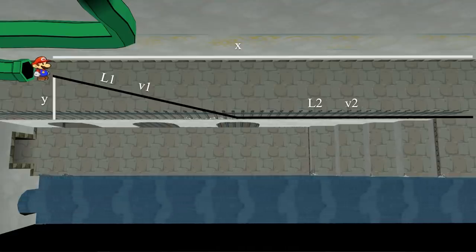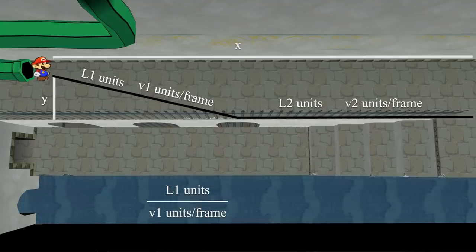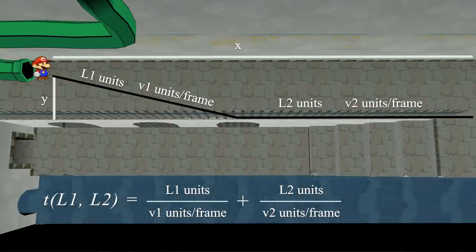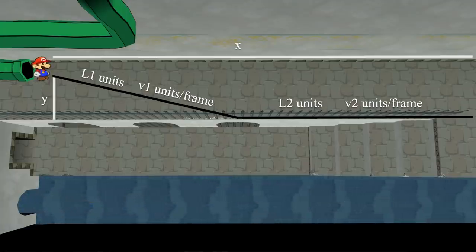And just so that I don't get yelled at by anyone in the comments, let's add units too. Now, let's talk about time, specifically the time it will take to traverse both L1 and L2. Well, while we're traveling a distance of L1, we are traveling at a rate of V1 units per frame, and while we're traveling a distance of L2, we're traveling at a rate of V2 units per frame. If we sum the two, then we have a function of the total time spent in order to reach the destination. Okay, well, we can't do a whole lot with this, especially since we don't know what L1 and L2 are. So, let's rewrite it using some of the other terms somehow. Let's take a step back and think about what exactly we're trying to find. I mean, yes, we're trying to find the shortest path to take, but specifically, we're trying to find what angle of approach towards the wall leads to the fastest outcome. So, what we're really trying to solve for is this angle theta.